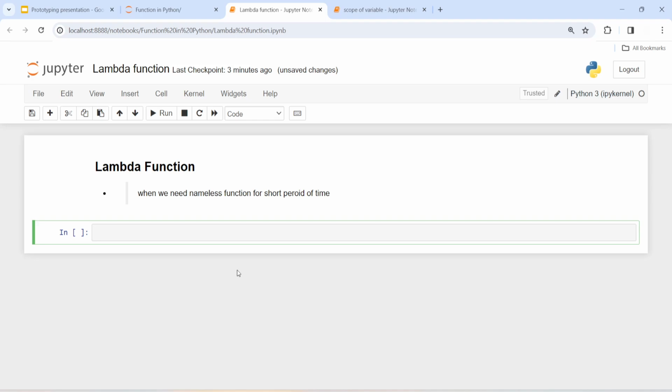To create a Lambda function, use the lambda keyword, and then there are two parts to a Lambda function.